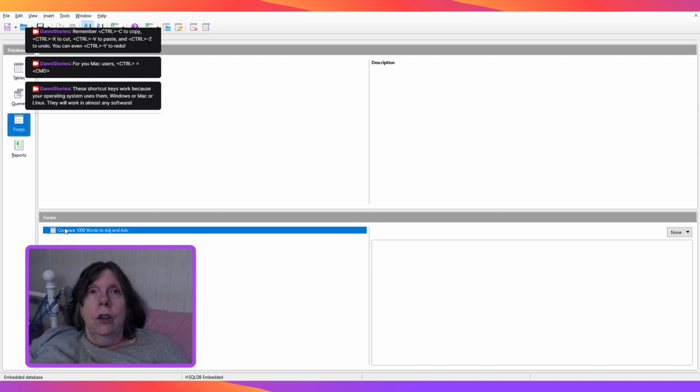So you can use this for data entry, and if you have a good query, then your form will be very functional, and you can either make it read-only so you can't type into it, or you can make it so that only certain things can be typed into it.